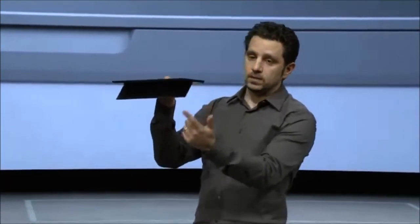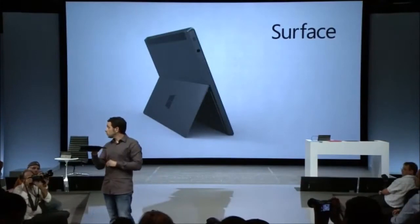Take a look at the three hinges within this device — a really simple example of the details of the product. These are three custom-made hinges. Mind you, there are over 200 custom parts built from the inside out of this product to make it come to life. These hinges were specced to feel and sound like a high-end car door. When you close the device, the kickstand just goes away. When you need it, it's there just in time. The spec we created was around sound — we iterated over and over again in our anechoic chamber to get that visceral feeling and emotional attachment when you open and close this kickstand.